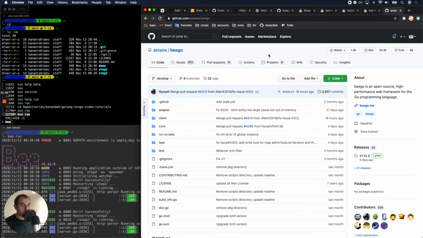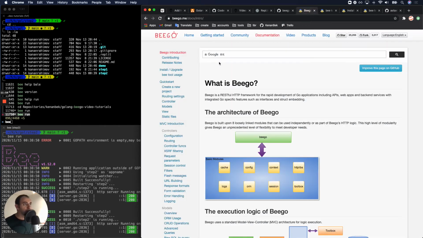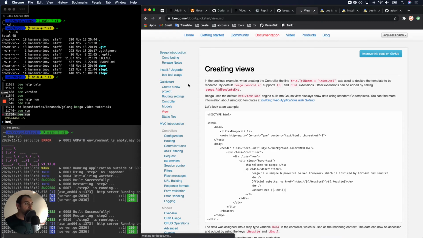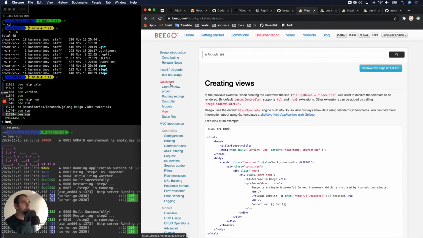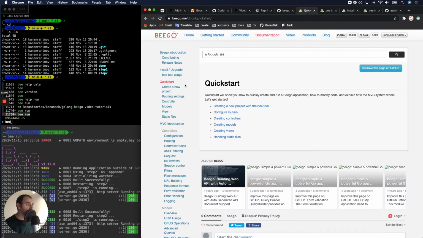It's an MVC-based web framework, so model view controller structure. As I said, you can create APIs and also web projects with HTML. That's why we have this view. And actually in their documentation, they have a very nice explanation of this.